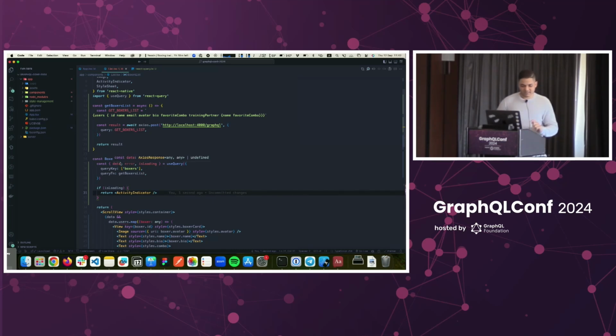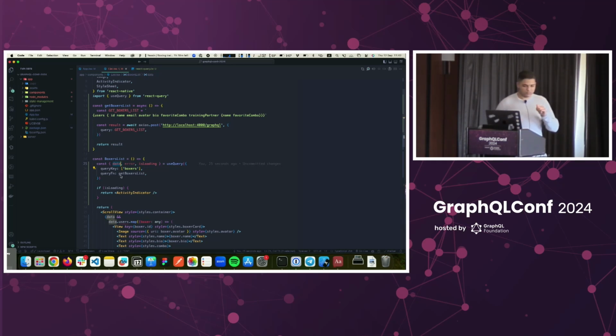So in the data, what happens initially is that data is going to be undefined, error is going to be undefined, and isLoading is also going to be undefined. These states get initiated the moment the component is rendered, and then isLoading becomes true.